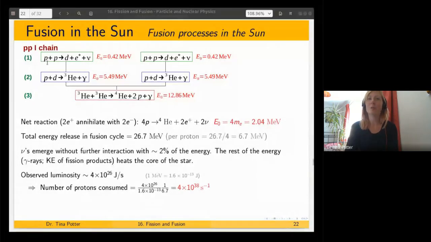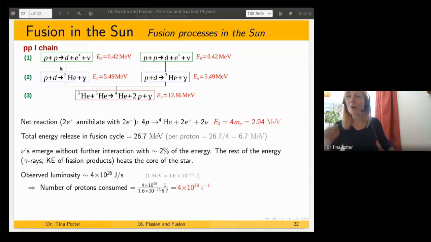So when we take two protons and we fuse them together, one of them has to undergo beta decay to change into a neutron, to give us the bound state of a proton and a neutron, the deuteron. And it does that by changing into a neutron and giving us a positron and a neutrino here. And the energy released is quite small, as we said, about 0.4 MeV.